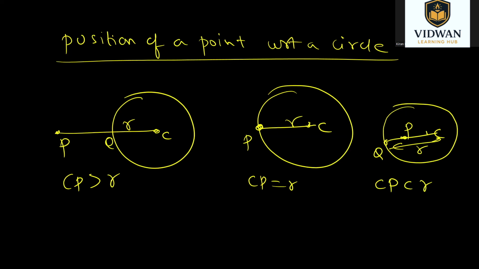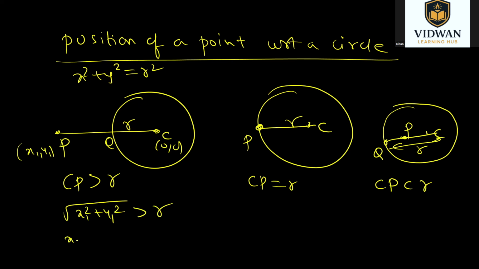And if you convert this into the form of S11 notation, let's see what we get. Say P is a given point (x1, y1) and C is the center of the given circle. You can take the circle with center origin or different also. Just for convenience, I'll take this circle, but even though I'm doing it for this circle, it is valid for all circles. So the center is origin, it's easy to calculate CP. By the distance formula, CP is root of x1 square plus y1 square. This is greater than R. So this will give you x1 square plus y1 square minus R square greater than 0. But according to notation, this is S11. If this is S equal to 0, this is nothing but S11.